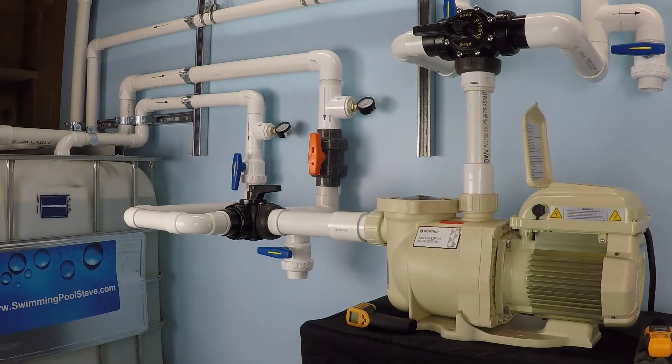Now what is significant about that is from previous testing that we have done with this pump, I know that this pump will move 90 gallons per minute of water on maximum RPM — about three times as much water. However, the electrical draw at maximum RPM is 2.25 kilowatts, or 2250 watts, compared to the roughly 190 watts we're using right now to achieve 30 gallons per minute of flow. That's approximately 11 times more power consumed in order to pump three times more water.